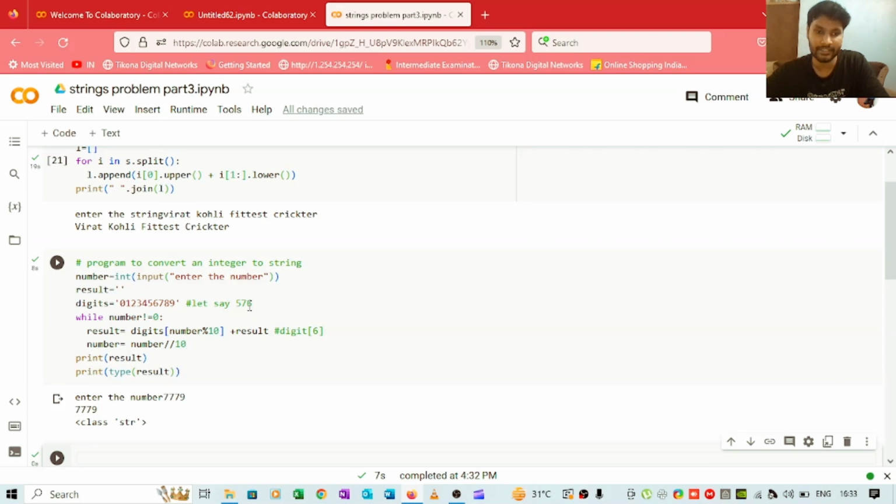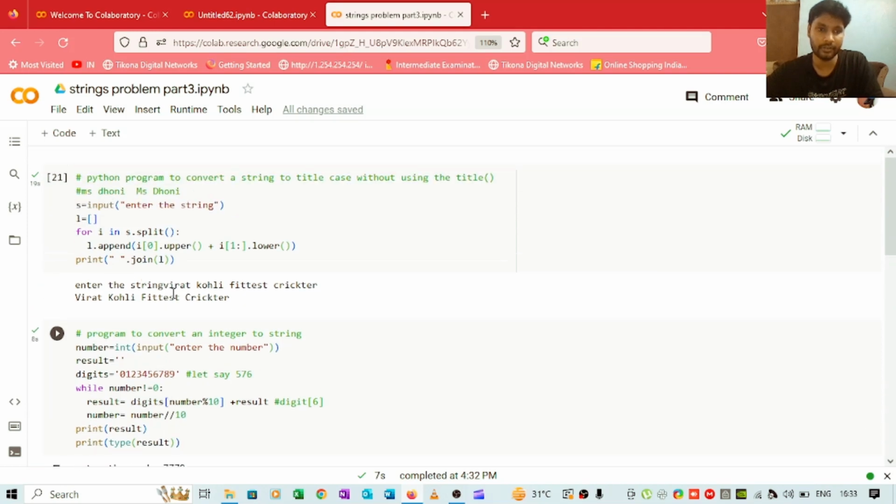Number is 576, so 576 modulus 10 is 6, and we add this to result. Result is initially empty, so we have 6 inside. In the next iteration we have 76, and in the next we have 576. In each iteration, number equals number integer division 10, and finally we print the result and check the type of the result.